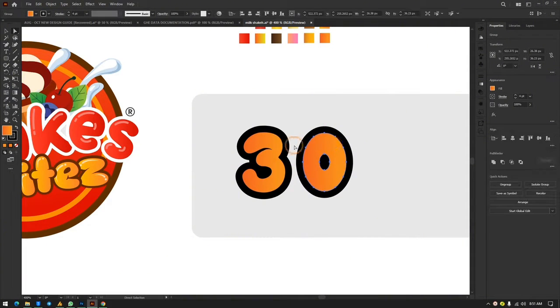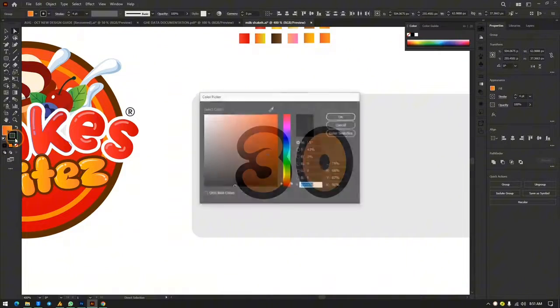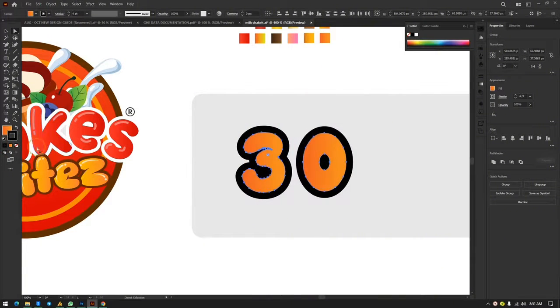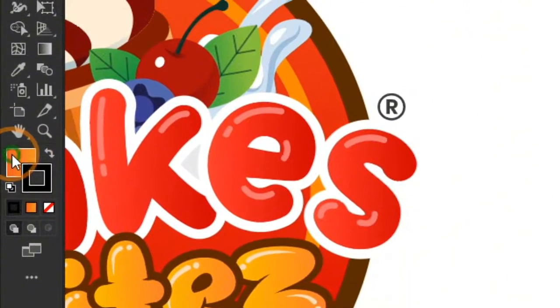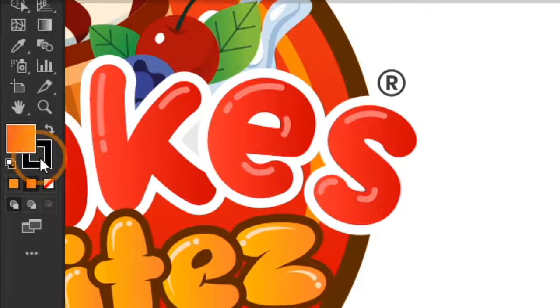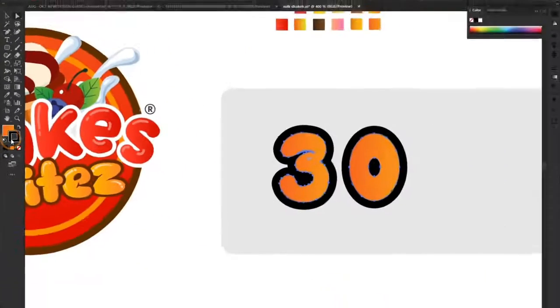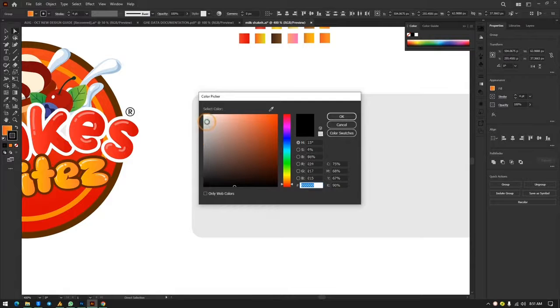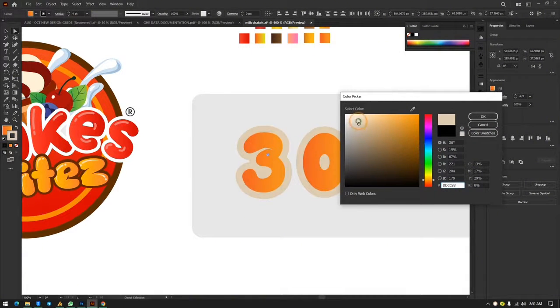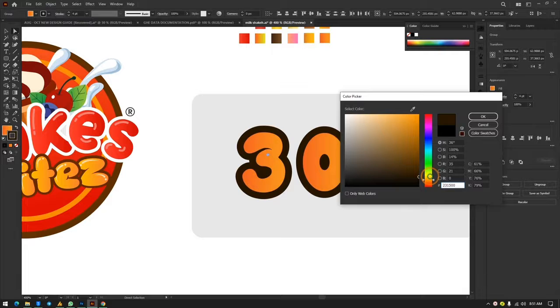Okay, one thing we can do is change the stroke color. Let's select the stroke color. Once you select a stroke, you can still change a color from here. If you click on this, you are changing the base color. Click on this, you are changing the stroke color. So we select this and let's try to play around with a stroke that is closer to what we have. I think this is too bright. Or should we even leave it at brown? Let's go brown since the color itself is gray.